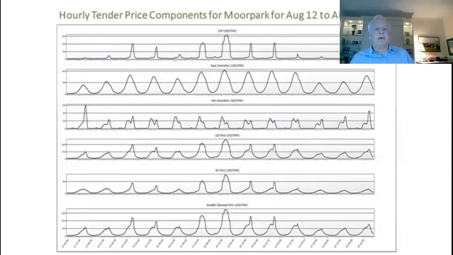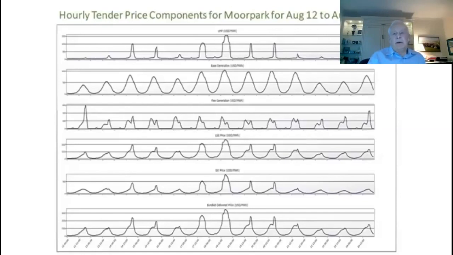In the middle, we had some bigger spikes that went up to 1,000, then to 1,500. These are for the PNode, the location in Southern California, Moorpark circuit. They went up one day all the way to about $1,500 a megawatt hour, and that's way higher than what you typically see. Next component below that is the base generation cost, recovering the fixed generation cost, which varies a lot with load. You see in the middle there, they're much higher than at the ends.